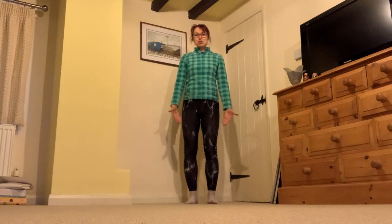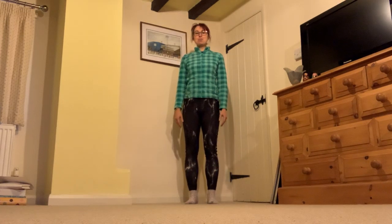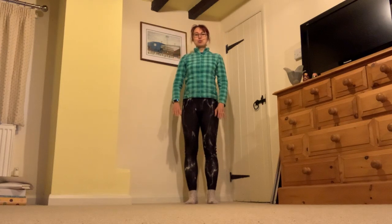So feet underneath hips, soft into the knee, check your hips are in neutral, tall through the spine and relax those shoulders down and back. Breathe in through the nose, breathe out through the mouth and just center yourself for a moment. Think about pulling the core in, tightening through that stomach, lift through the pelvic floor, hold it all four too tight and then release so it's just held. Keep it there. Breathe in, and as you breathe out, let the arms float in front and control it down.